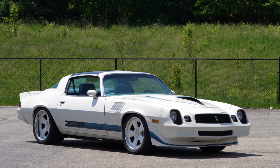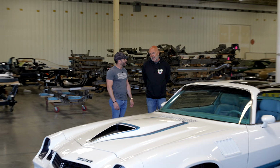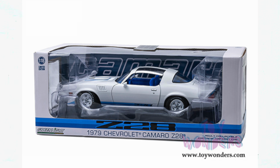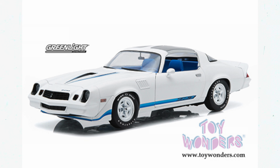Absolutely. It's so funny, dude. I'm old enough that I remember this car coming out and thinking that's about as cool as it gets. We're one generation apart, and I grew up with these as Matchbox cars. In my Matchbox car bin, the 79 Camaro was the coolest one. It was the most aggressive. The front end, I remember, was so cool. It just sticks with you.